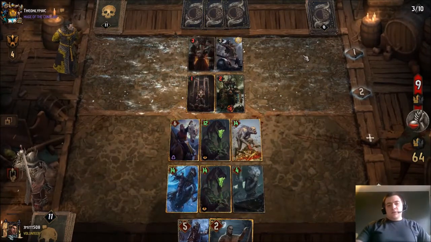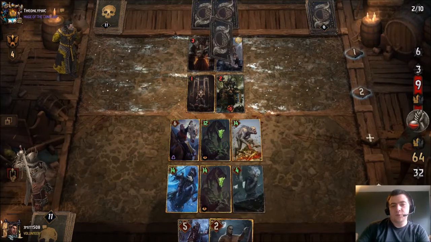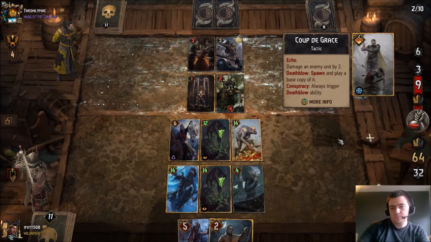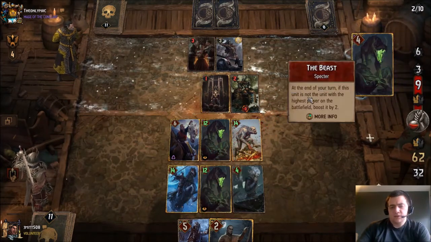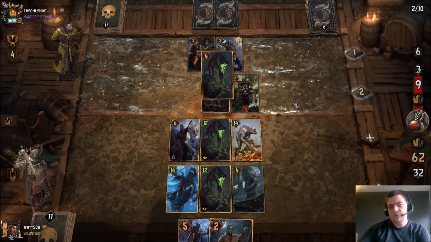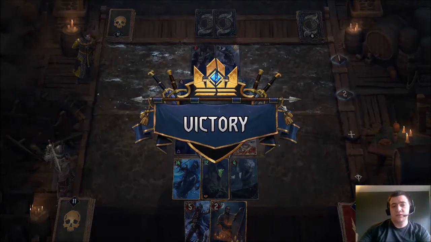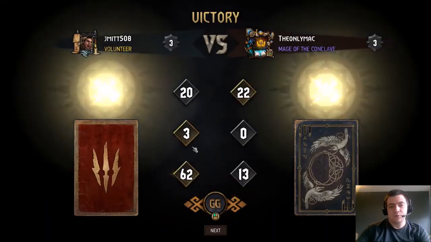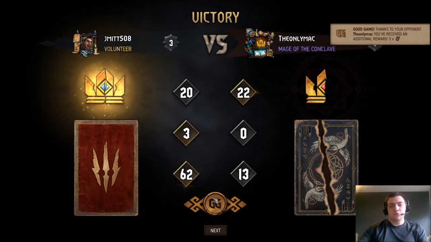Okay. So, they have Igni. I mean, can't really play around that, can I? Okay, so they get their own copy of the beast. Fine, okay, they just surrender. Maybe it's not as bad of a matchup as I thought. I don't know. Maybe I was playing against better people earlier. But anyway, that's Devotion Monsters.